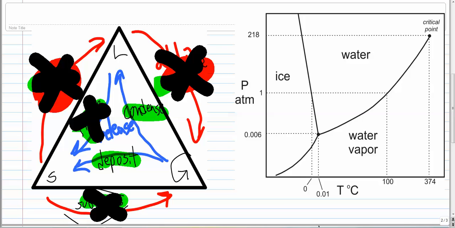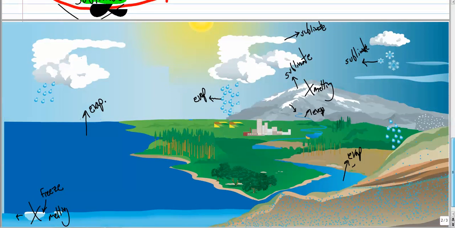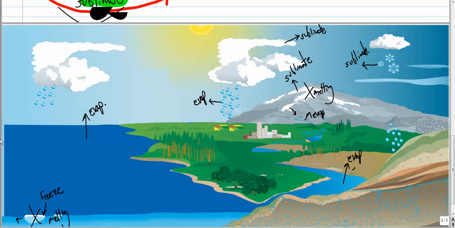So condensation and deposition. So condensation, where does that happen? Condensation happens where you go from a gas to a liquid. So where is a gas becoming a liquid? Well, it could be happening right here in this cloud. So this could be condensation. I'm just going to write condense. And so that would just be little invisible water vapor particles hooking together as they lose energy and become clouds. And when the rain actually falls, that's also condensation.